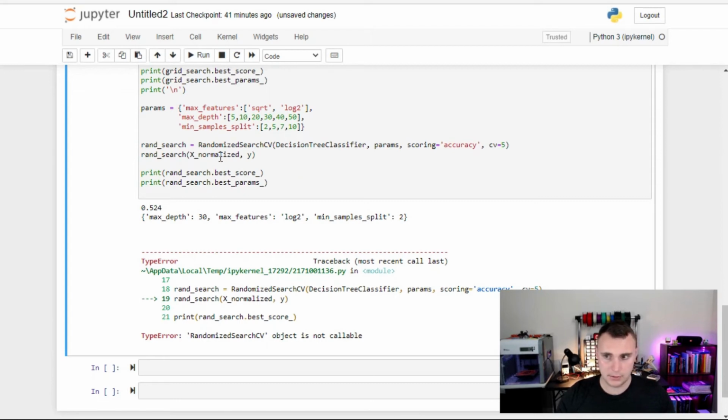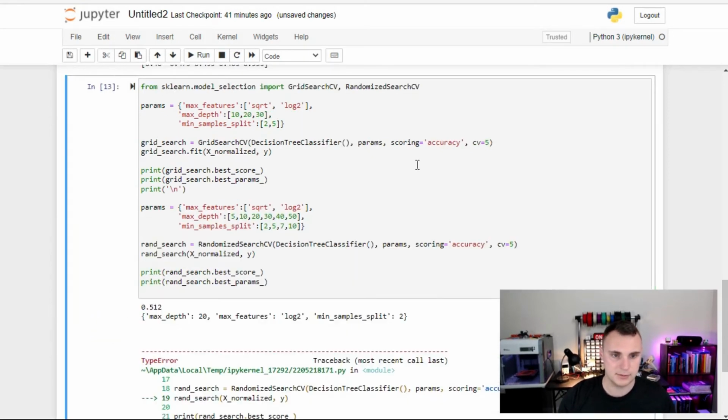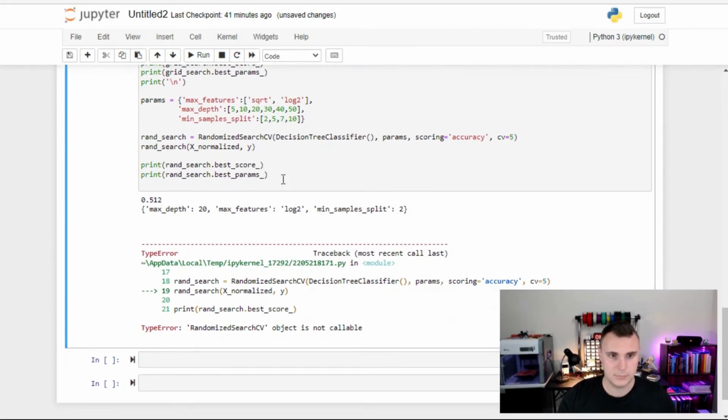I have an error here. I'm trying to figure out what I did wrong. Oh, sorry. I did not put parentheses at the end right here for the decision tree classifier. Okay, looking back through, I see now what I did. I did not add fit here. I was not fitting the data. I was just straight up calling the classifier that I just made. So if you use the fit, you can fit your X data right in with your Y data.